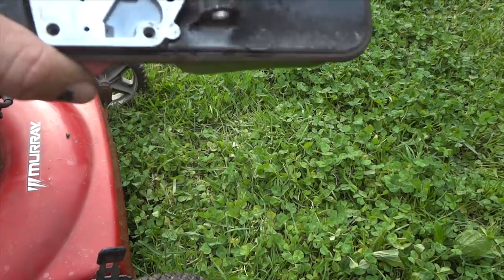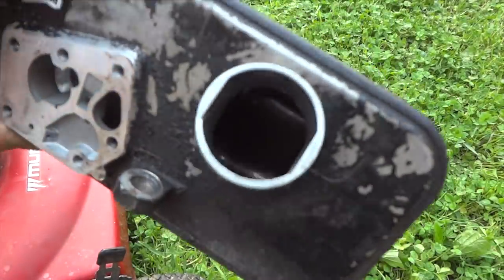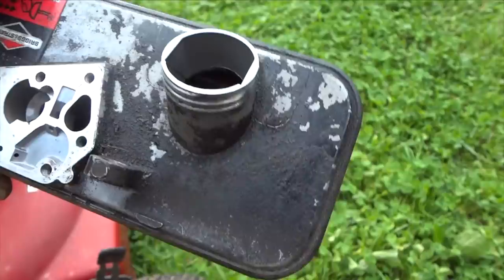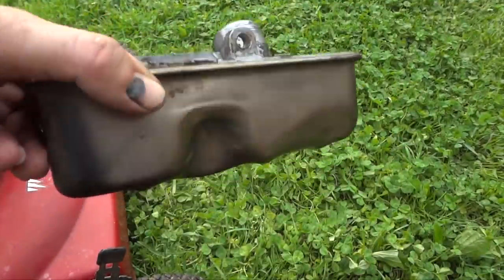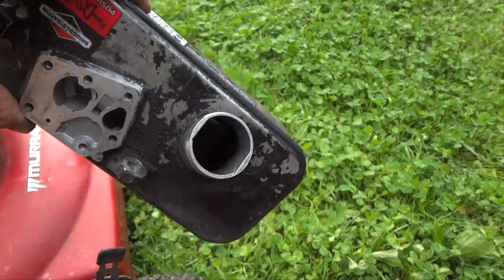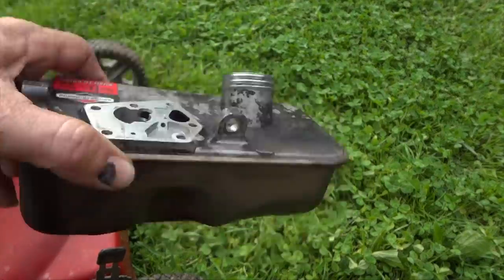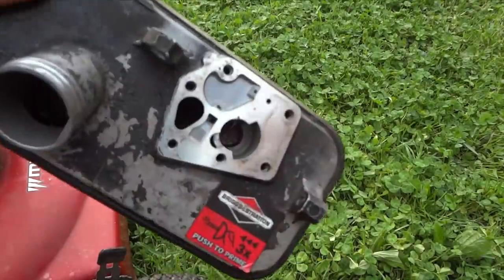All right, so we got the gas tank pretty clean. I don't know if you can see down in there, but you see the little specks? That is rust on the bottom of that gas tank. This happens a lot. These tanks are aluminum, but they're not 100% aluminum. You get a little bit of water or moisture in there, and like I said, if it sets all winter, it'll start to rust, and rust will get sucked up in that carburetor. And I find half of the time that's what happens. But for now, we're going to clean this out.